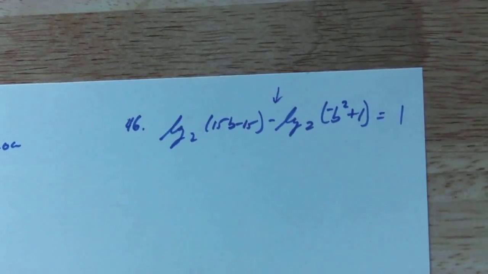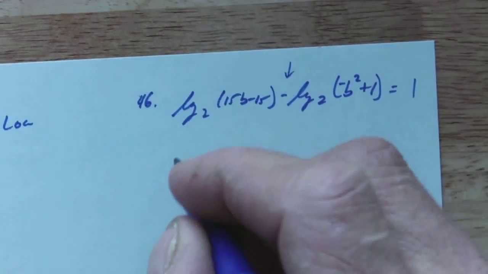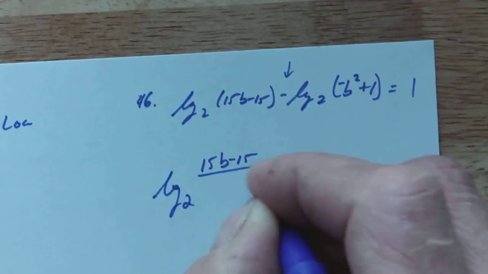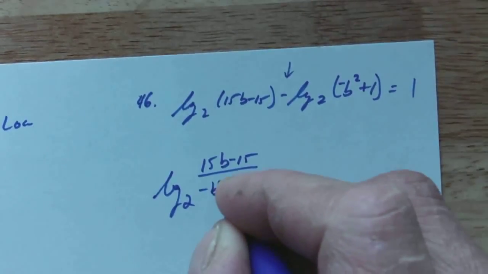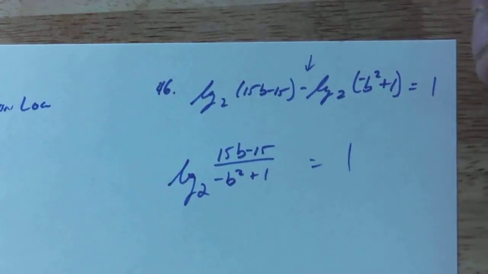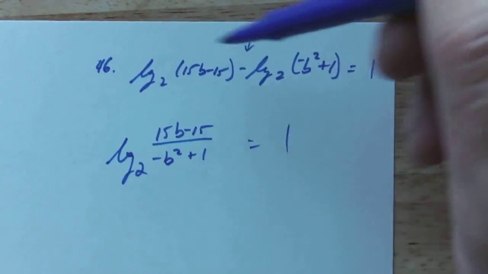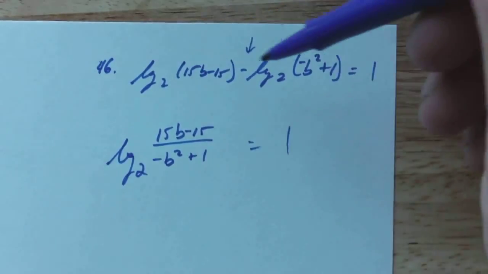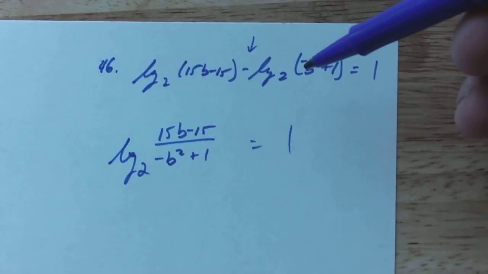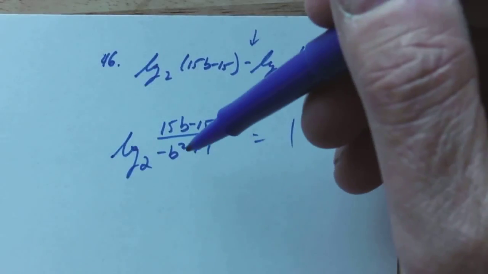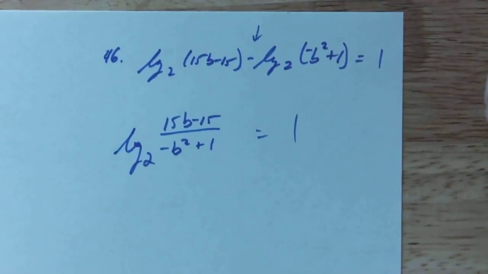To solve something like this, this minus means we're going to have to use a property of logarithms that says we can rewrite that as a fraction. Well, that equals 1. And now, how can we remember that? We've got two exponents. Remember, a log is an exponent. We have a positive exponent and a negative exponent. So where do positive exponents go? On the top. And something with a negative exponent would end up on the bottom. So that's step 1.